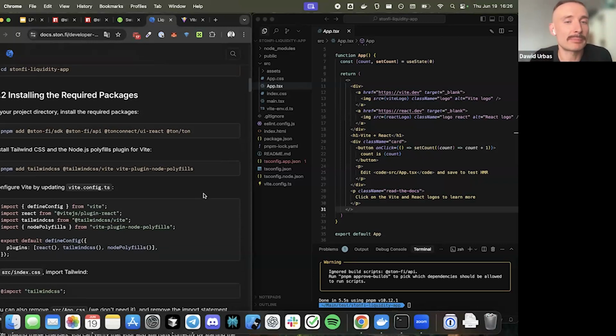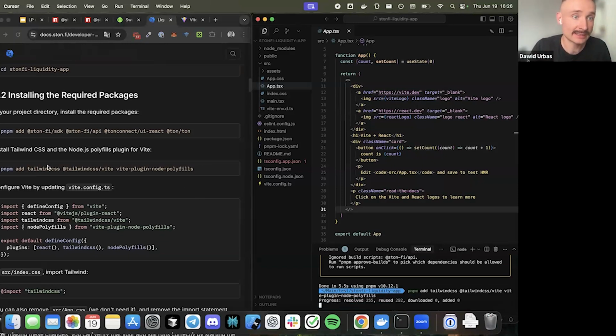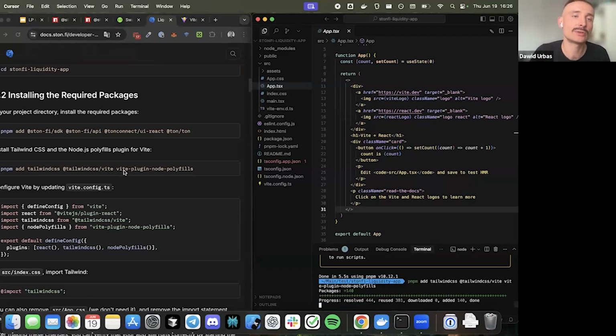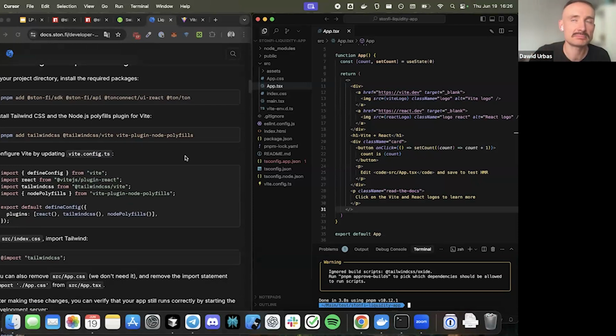This is a modern approach to styles. But if you have another approach, you can do it by yourself. So we need to add a few more packages related to Tailwind, and we need to add the Vite plugin node because there are some polyfills for the browser environment.